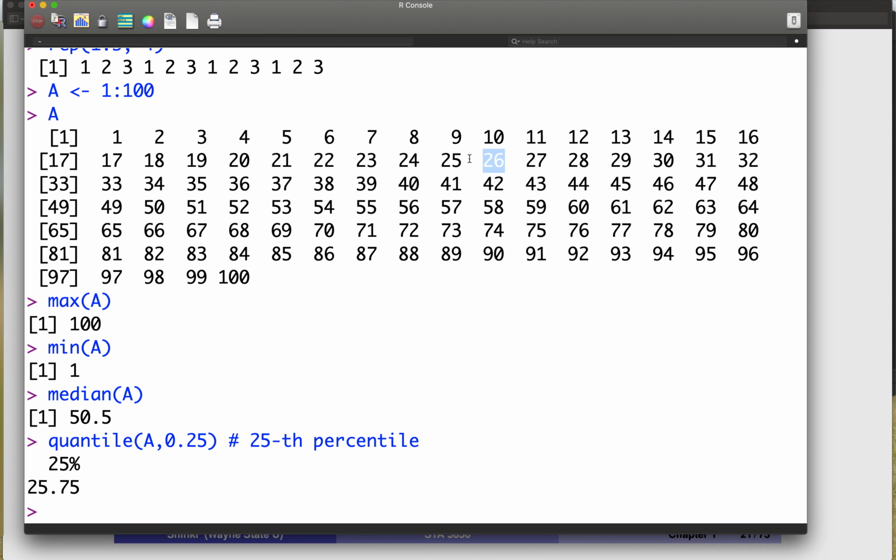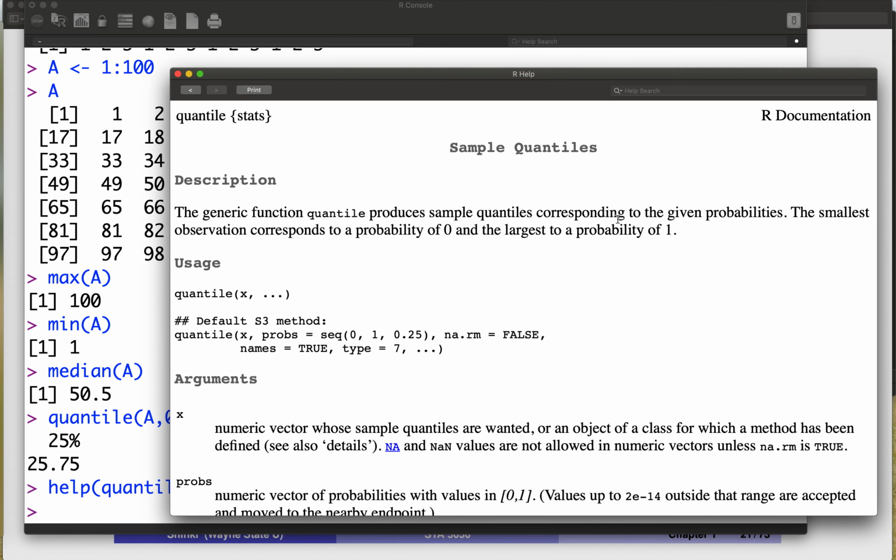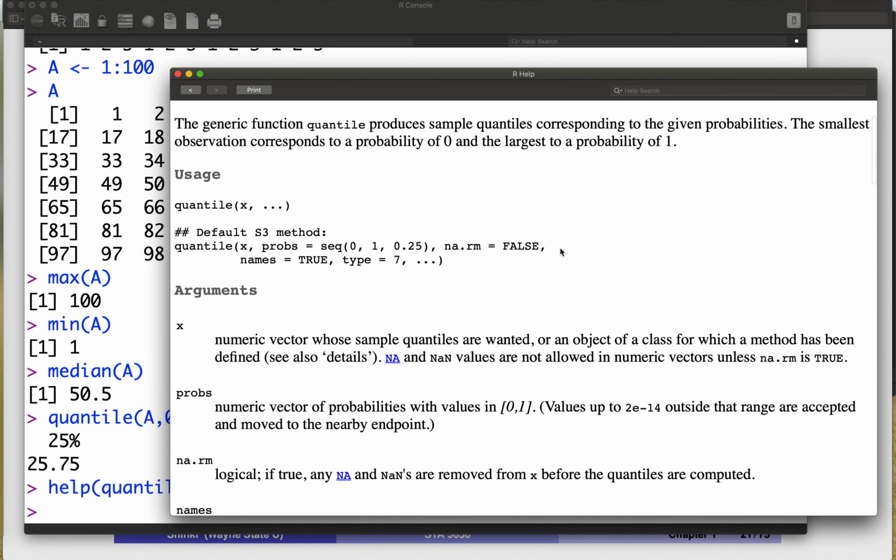However, it's not clear whether that value is 25.5 or 25.25 or 25.75. And there are several definitions. If you want to see the exact definition, you can type help of quantile. Then you can see in another window the exact definition of quantile.